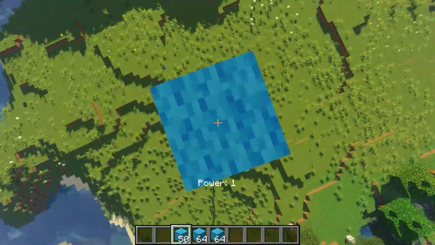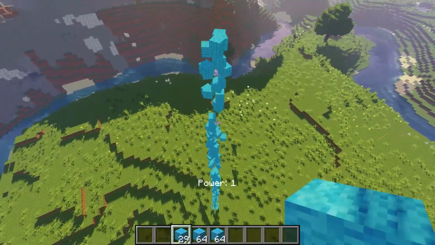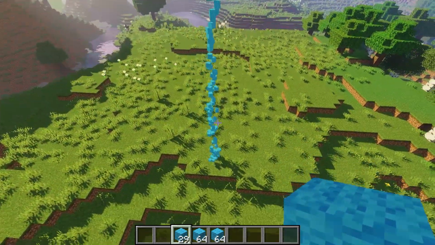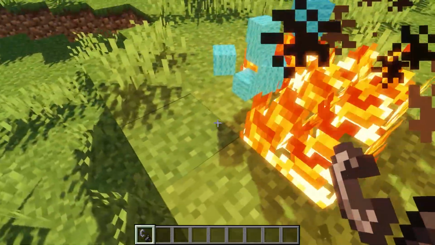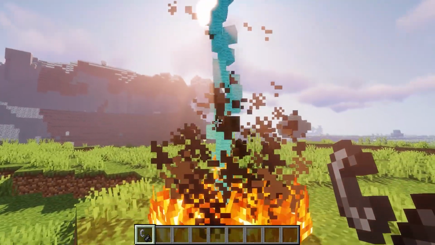When you throw from above at a point, you will have a column made of small blocks. On this point, I don't feel very realistic. However, when you use an item that can burn and burn at the base of the column, something interesting happens.